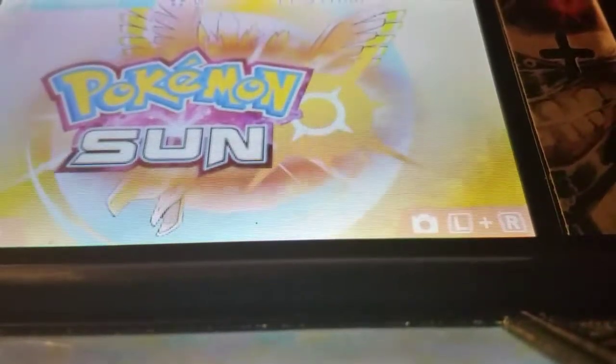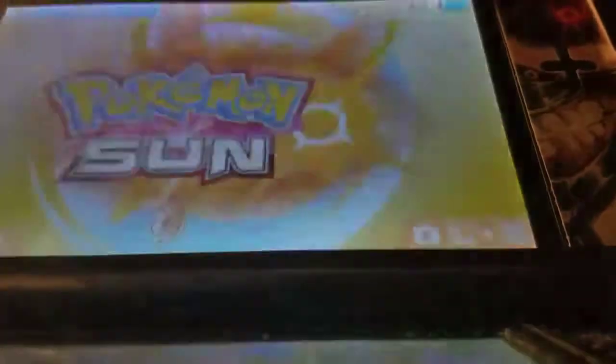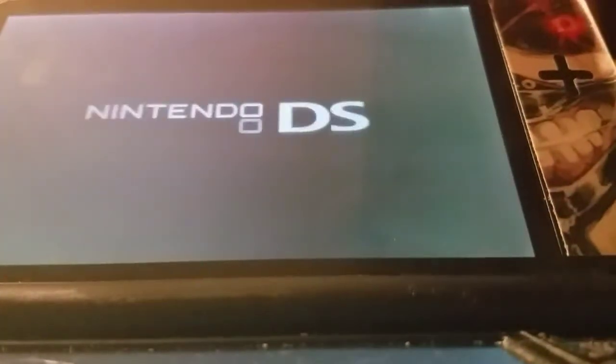On the back of the card, it says, one, you open your Sun or Moon, which I'm about to do, well, I just did. Once you get to the main menu, go to Mystery Gift. Once you hit Mystery Gift, you go to Receive Gift. Boring elevator music will be playing. Hit yes, then hit receive via internet / password, which I'm about to show you.